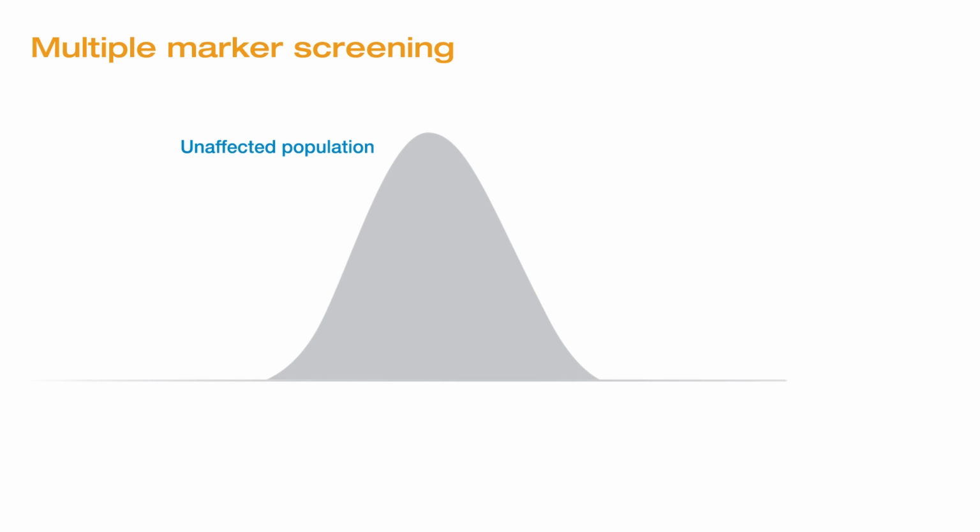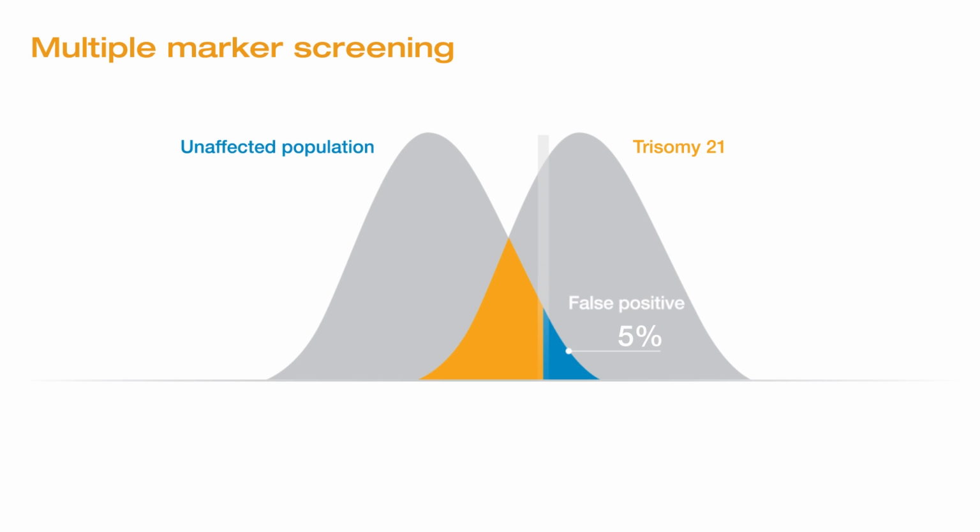So to illustrate this, let's go back to multiple marker screening. It's been around for a long time, and commonly the risk cutoff that's used to define an abnormal test in multiple marker screening is the mid-trimester risk of a 35-year-old to have a pregnancy with Down syndrome. In the normal population, we know that 5% of individuals will screen positive, even though they don't have a pregnancy with Down syndrome. Given the risk cutoff and the sensitivity and specificity of the test, we're going to pick up around 80% of pregnancies with trisomy 21, which means we're going to miss around 20%.